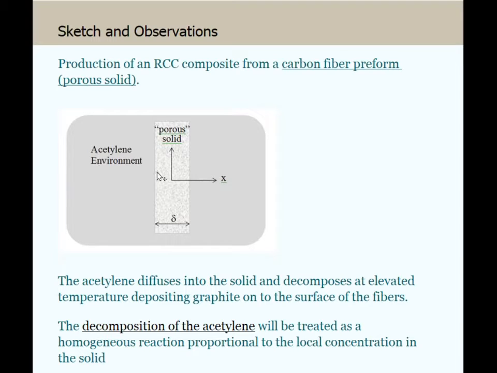All right, and the acetylene, as boundary conditions, is going to be a fixed concentration on both surfaces. And you can see from the sketch that we placed our coordinate system in the center of the film. And so x equals 0 is the center. This surface would be minus delta over 2, and then the right side would be delta over 2. And the reason we put it in the center is that since this surface and this surface will have the same environment, this solution should be symmetric in this film about the center.